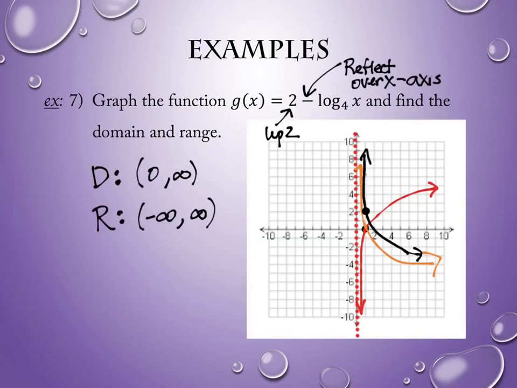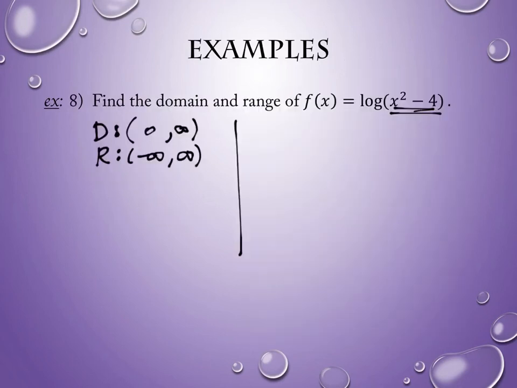Well, if you take a look at the graphs for log, you can only put inside of a log positive numbers. It's a domain issue. If you put in your calculator log -2, it's going to say error domain. That's what it does on mine anyway. That's the language my calculator uses. So in particular, what you need is you need the inside of the log, which this one is x squared minus 4, to be greater than 0, not greater than or equal to. You can't do that one either. Log of 0, it's going to say error domain.